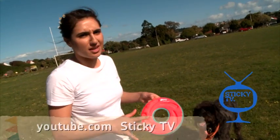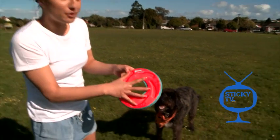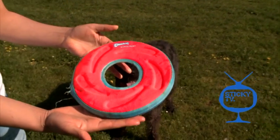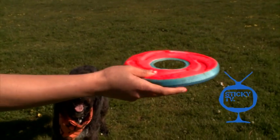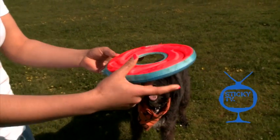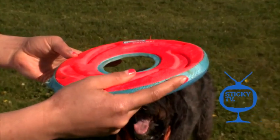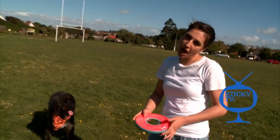Okay, I'll be honest with you guys, I wasn't the best at throwing a frisbee, but I'm going to teach you what I've learnt. Now, of course, the frisbee is nice and flat, so you want to aim to throw it flat. Also, you want to get a good spin on it. To do that, I hold it with my thumb there, my finger there, and my other three fingers on the bottom. Okay, so Teddy, if you go over there, my friend, I'm going to show these guys how it's done.